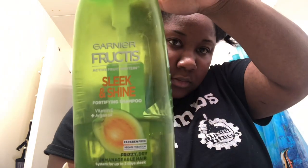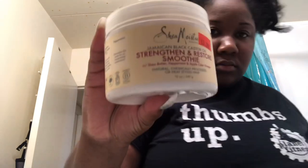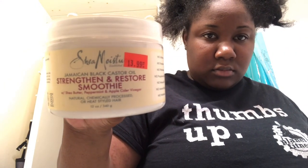Now I'm about to show you the products I'm about to use. Is Garnier Fructis Sleek and Shine. That's the shampoo. Then I use the Garnier Sleek and Shine Fructis conditioner, which really helps my hair to become nice and soft and full. And also Shea Moisture Strengthen and Restore Smoothie. Oh my god, that stuff smells so amazing, you guys. And it does wonders for my split ends. So right now I'm preparing myself and everything I need to do. So give me a second, you'll see me in the shower.